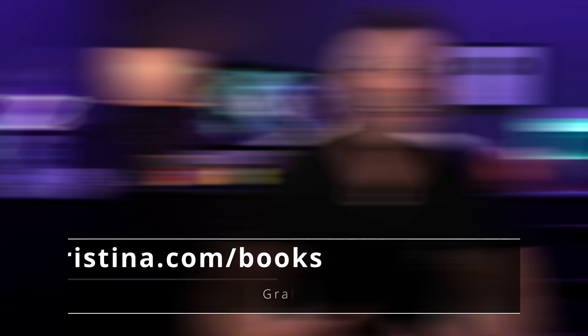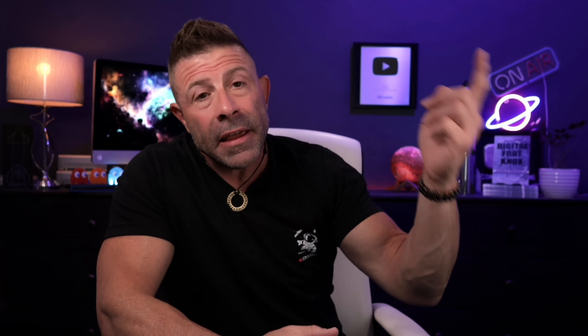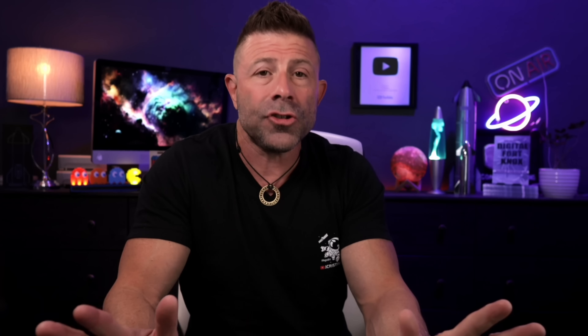Now for real-world experience — that was articles from other people. We just tested this ourselves. We were just at Starbase a couple of days ago with Shannon, an amazing supporter of the show, and his wife Sandra. We were waiting for the launch but it was pushed back. We were on the 19th floor overlooking Starbase, which was absolutely amazing. We decided to do some testing on the balcony. Shannon and his wife had driven about 19 or 20 hours to get there, and he had a Starlink Mini on the roof with 100% connectivity the entire trip.